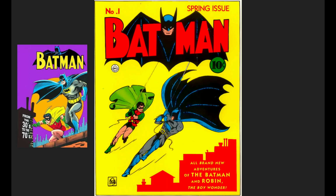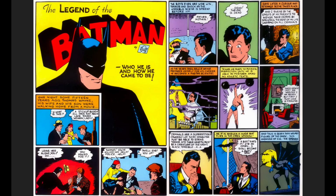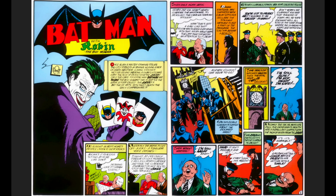At any rate, we're going to take a look at a scanned version of Batman number 1 that I found on the Internet Archive. And here we have the famous cover, Robin in his green cape, which would become yellow. Some interesting color on Batman's costume as well. The utility belt is not completely yellow, a little error in the coloring there. It looks like his arm has sort of disappeared into the background. Anyway, let's skip ahead. So we have the origin story of the Batman, which maybe we'll look at some other time. And here we have the first story of the Joker.